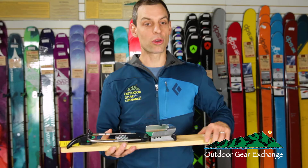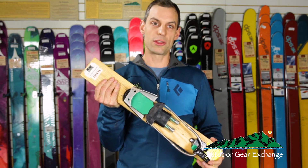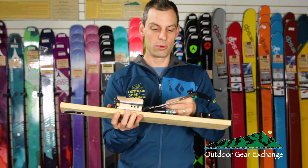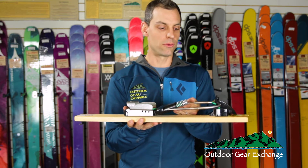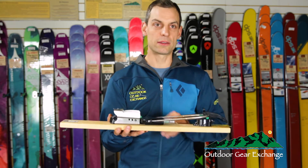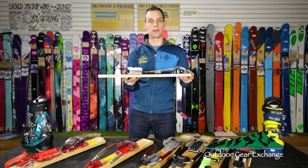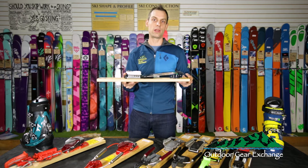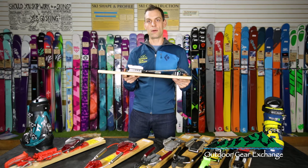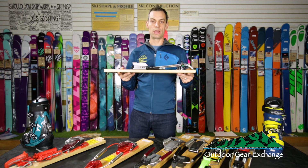The last of the downhill-focused models is the Vise telemark binding by 22 Designs. It also has three different levels of activity, controlled by a pin that routes the cables underfoot to a similar set of cartridge springs underfoot. There's no touring post — this is downhill only. If you've got a pair of skis with a lot of metal, super heavy, that you want to use for lift-service days, this is a great hard-charging binding. It's very popular and has been quite durable — we've seen very few issues with it on the warranty front.